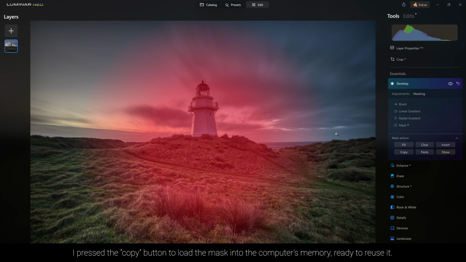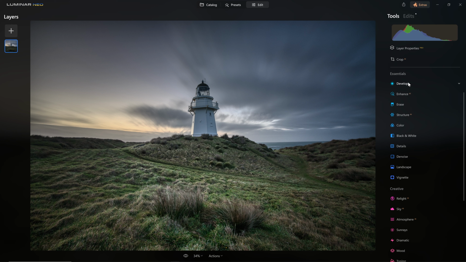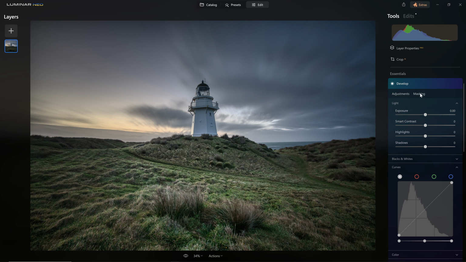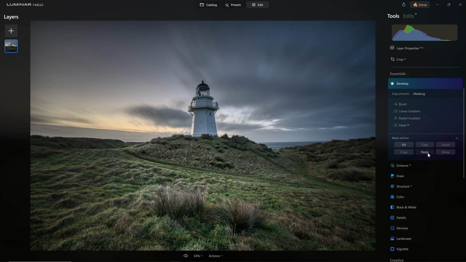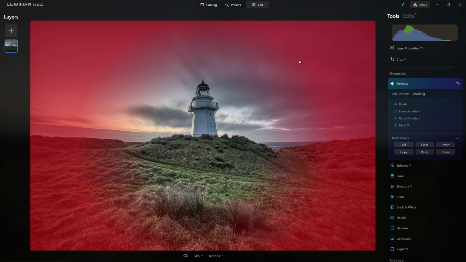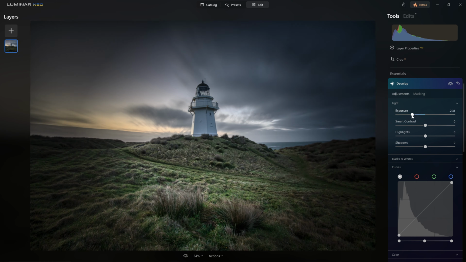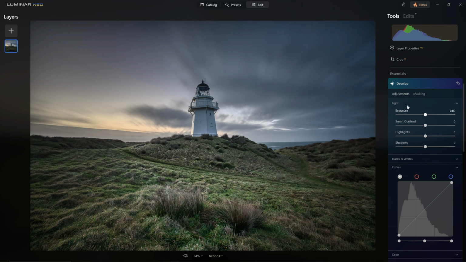So it'll give us the opposite of what we currently have now. So I'm going to close that tool down, open another instance of develop, come into masking, and paste the mask that we just had there. So if I show, we now have that mask applied to a brand new instance of develop. I'm going to invert it so that we're just talking to the outside of the frame, or the opposite of what we just edited. And now when I come into my adjustments, any changes I make are only being applied to the outside part of that frame.